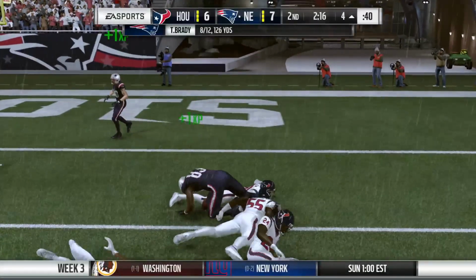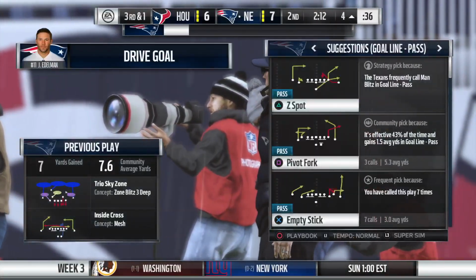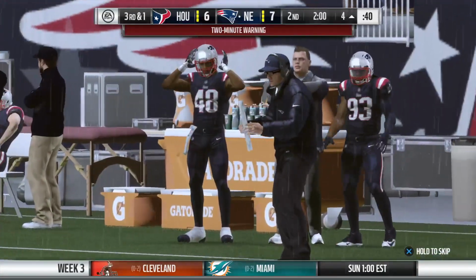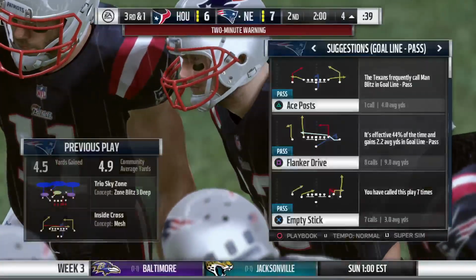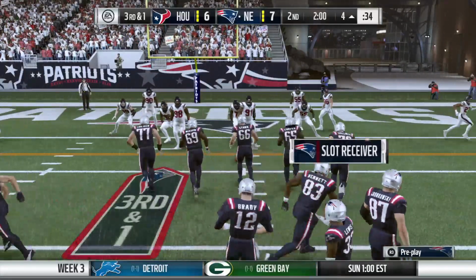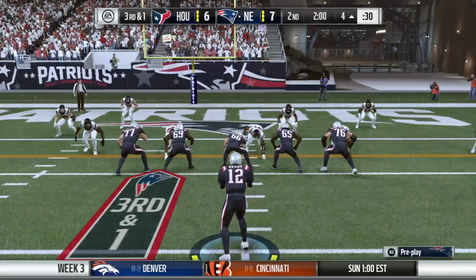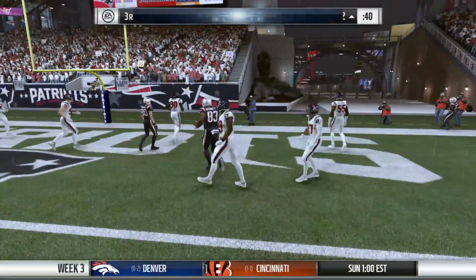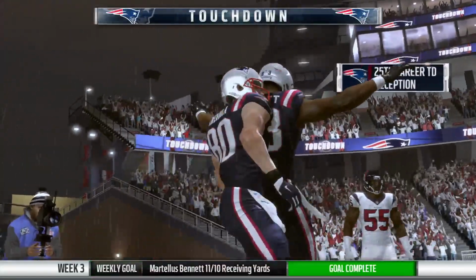This will be caught at about the 6. The reception good for 7. It's 3rd down. This will be play number 7 on the drive. 3rd and a yard. 2 minutes to play here in the first half. Back to Foxborough after this. We remind you that coming up at halftime, we'll pay a visit to Larry Ridley in Orlando with our EA Sports halftime report. And they'll take it into the end zone for a Patriot touchdown.